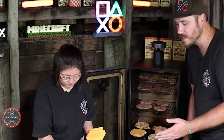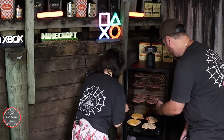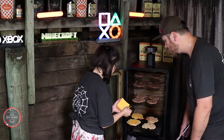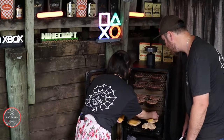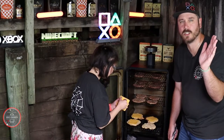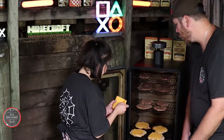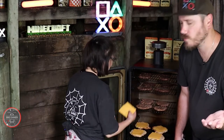We're using a cheddar cheese here today — a nice orange American cheddar cheese. Oh, that is just so good. Chicken and cheese is just the combination. Lamb and cheese — that's going to be interesting. Pork and cheese, and then beef and cheese. We all know beef and cheese, right?